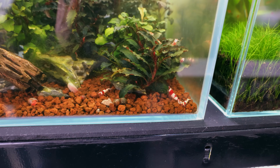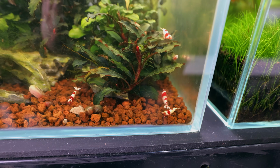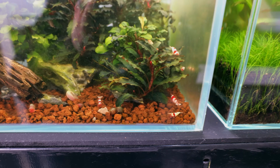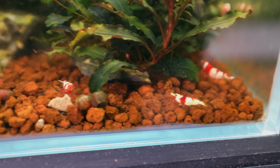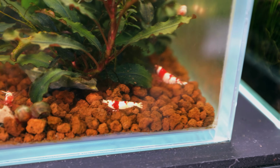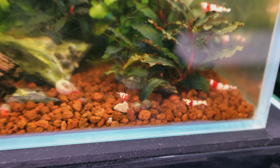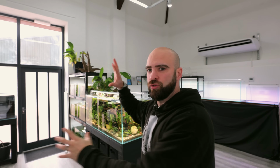But it might be the case that I've got either all males or all females here. Maybe I just need to increase the gene pool a little bit and add some more in there. When Matt took a look, he did say he thought I might have all males, but some of the back ends look very chunky. I don't know, it's hard to know. So yeah, anyway, that's the whole entrance area.